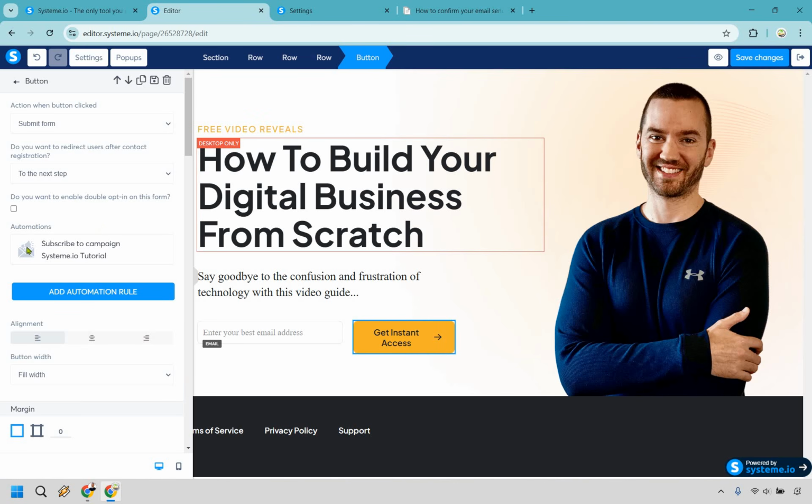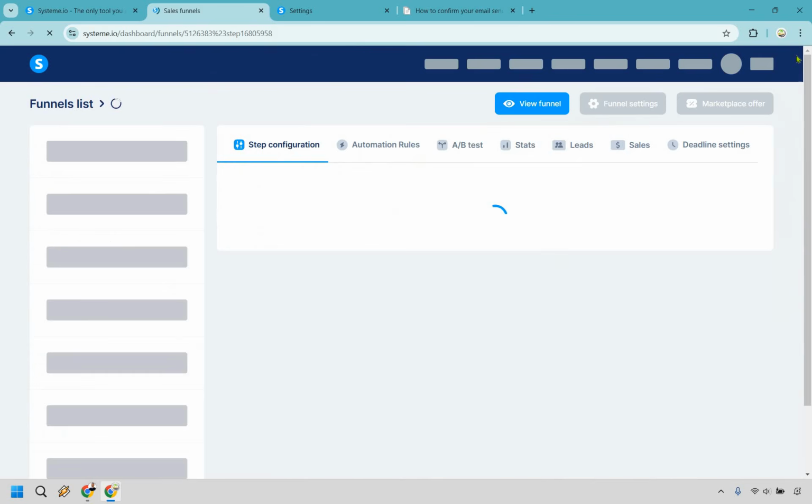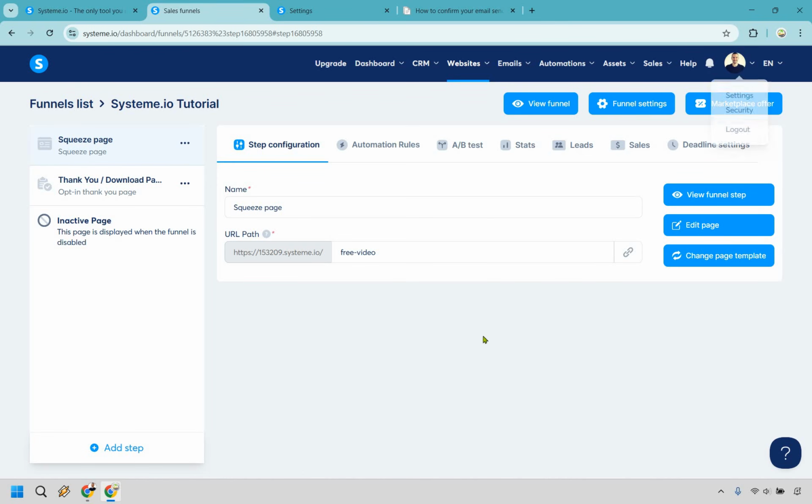Okay, and you're going to notice that the automation right there is set up. That's perfect. That's exactly what we want to do. So let's do save changes. And once that's done, let's go back. And now what we can actually do is go ahead and just preview it. What I'm going to do is get a temporary email so I can test it out. Give me one moment.